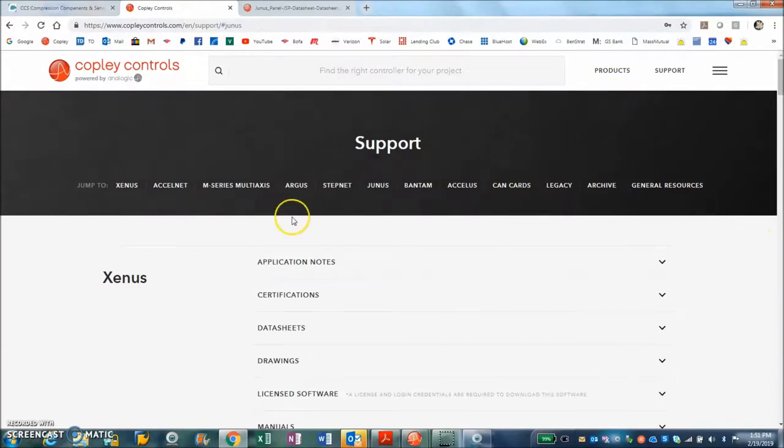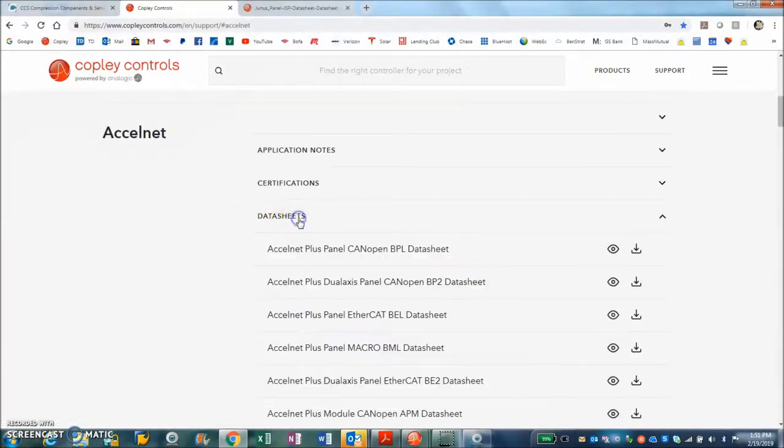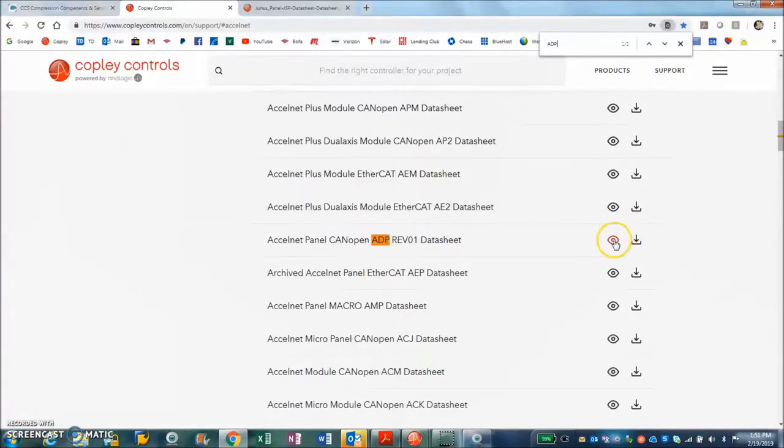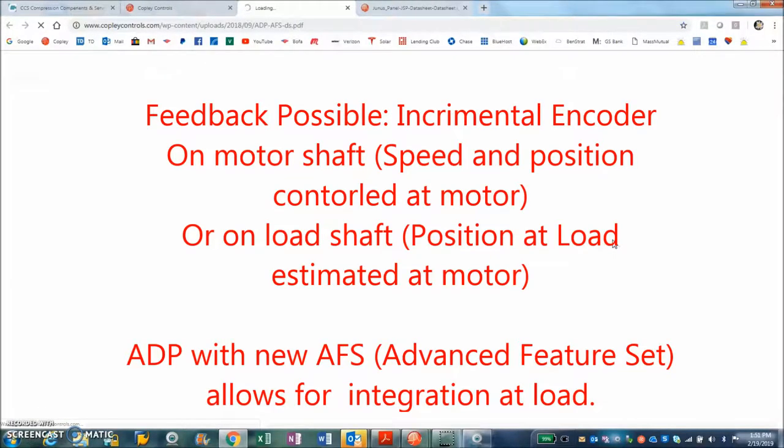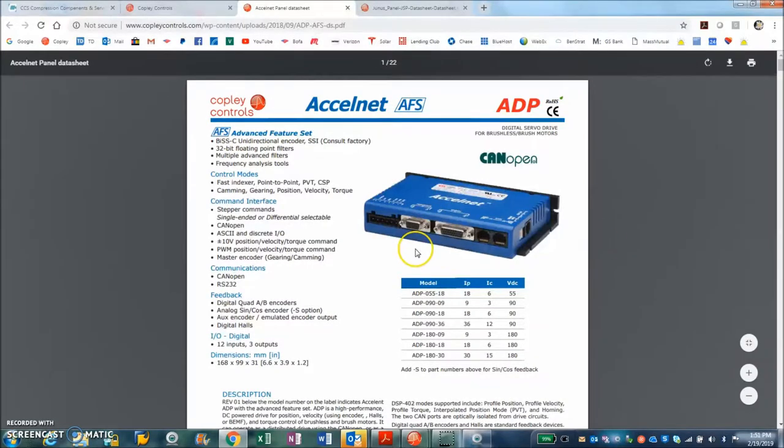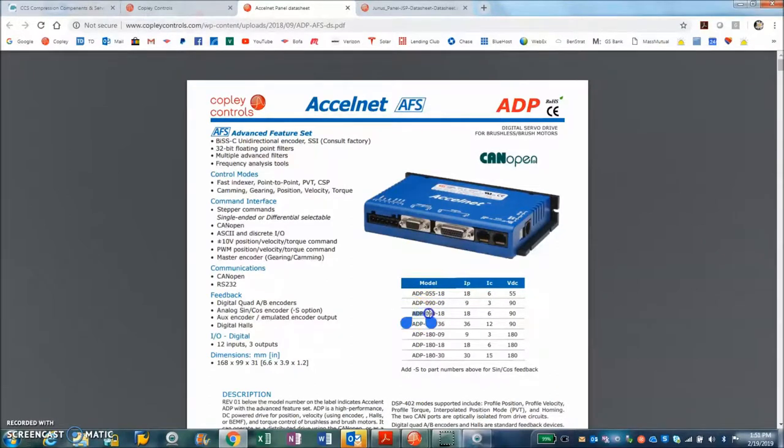But what I'm going to do is look at it with an ExcelNet ADP drive, because there could be an opportunity for some feedback on this motor or even on the load. So it's basically the same drive for velocity, estimated velocity mode. I'll hook up the motor power wires to the U and V output and connect 48 volts. No feedback now, but in the future we could use feedback. So maybe a 48 volt supply with an ADP-090-10 or 055-18.